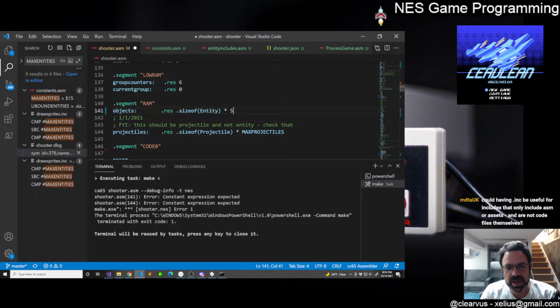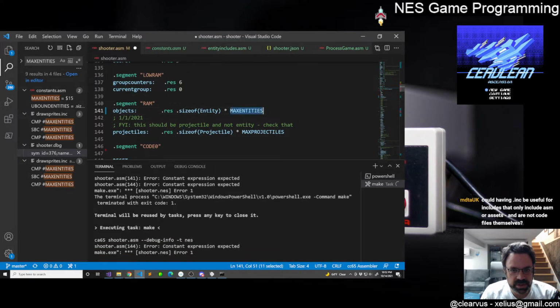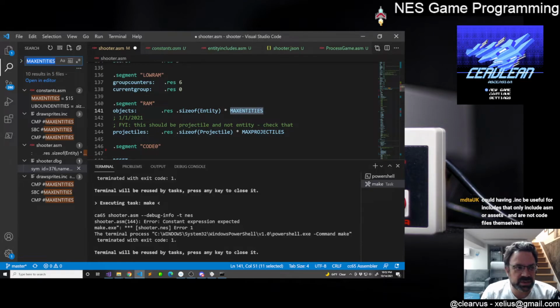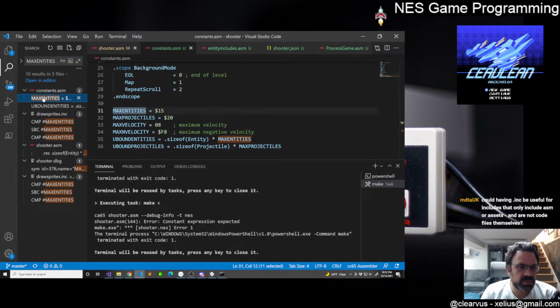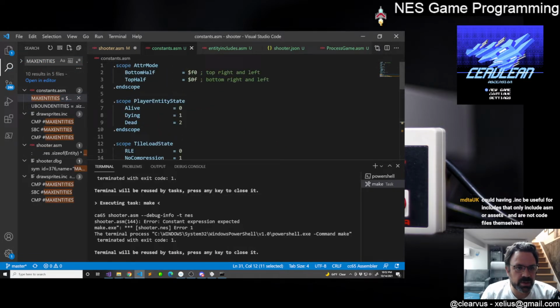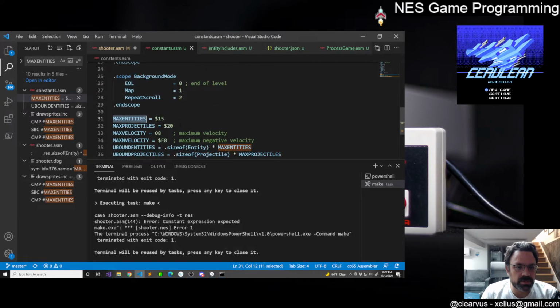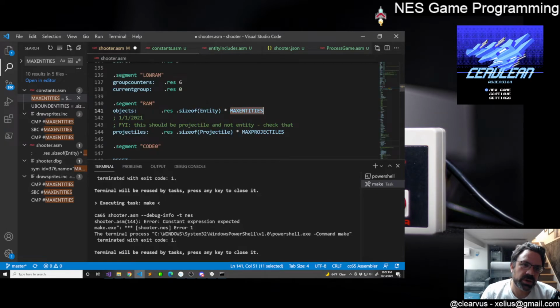If I say like 5, does that get rid of that error? Yeah, so something about max entities being in this constants file. It's kind of weird.